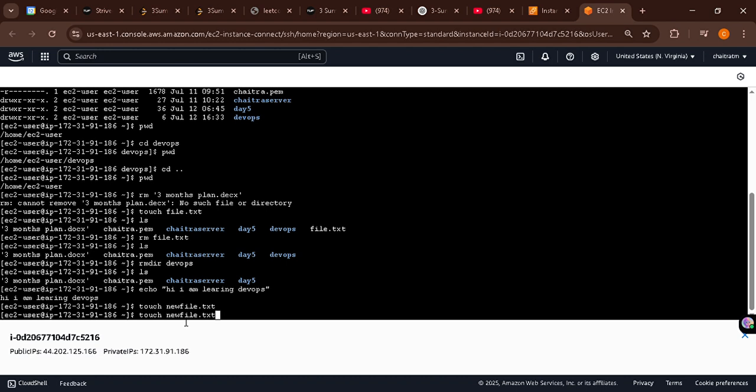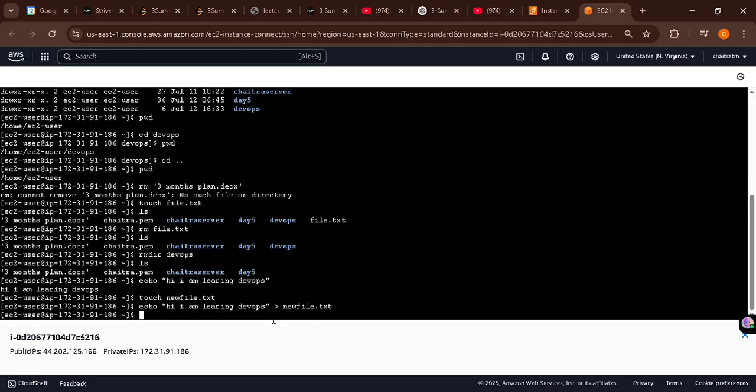So what you write is the previous one, and this will be the redirect sign. You push this to the new text file that has been created, newfile.txt. Let us open and check what is there in the new file.